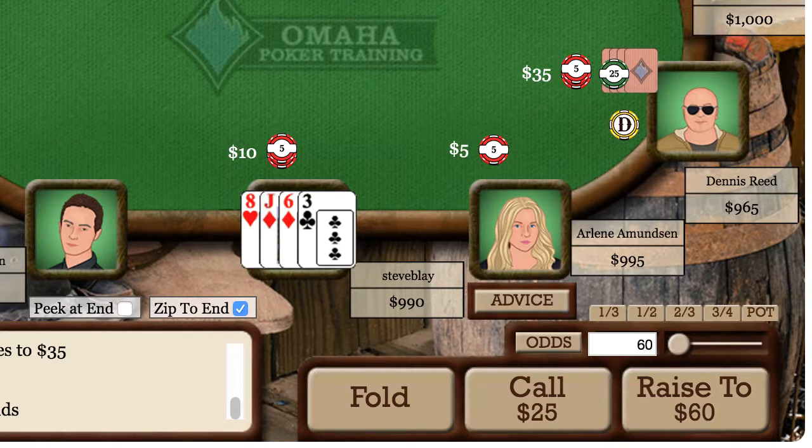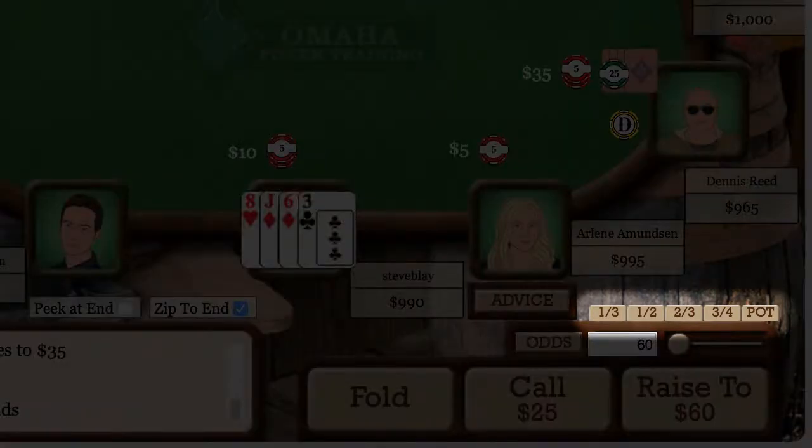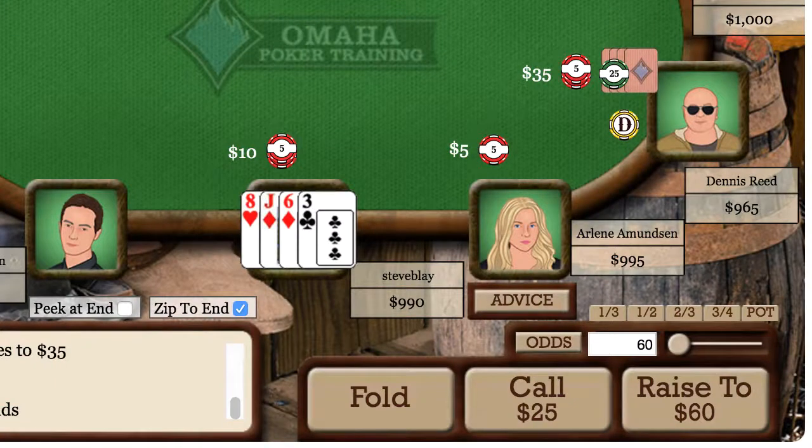And there's little buttons up here. You can see these if you want to bet a third of the pot, half the pot, 2/3 of the pot, 3/4 of the pot, or the full size of the pot, which is the maximum. So these buttons are good here. Sometimes if you're kind of new to the game, you may have trouble actually computing how much a pot size bet is. So here's a good way to practice it. You could try to first figure it out on your own and then press the pot button here, and it'll actually show you how much a pot size bet is at this point in the hand.